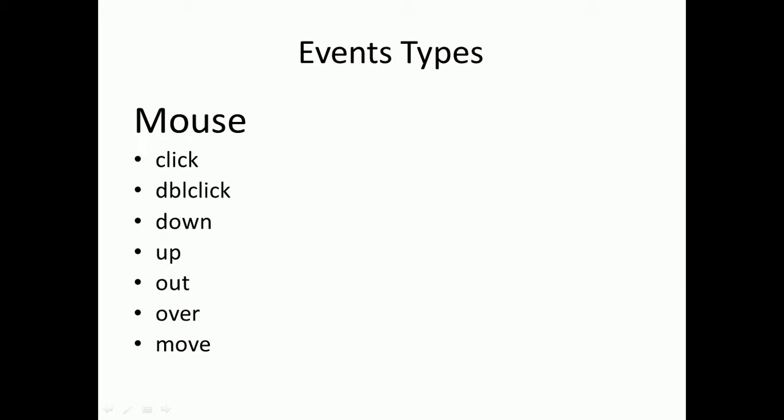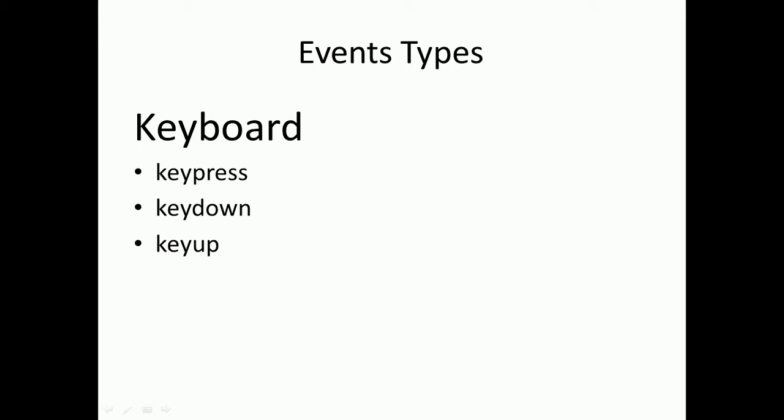Alright, this is the important thing here. Event types. We have many event types, not event data types. We have event types here according to the mouse, keyboard, and other things. For example, for the mouse, when you click the mouse, it's an event. When you double click the mouse, we're gonna have an event. Mouse down, mouse out, mouse over, mouse move, all of these are event types. For the keyboard, when you press a key, press down, or key up, those are other events. So we have all these other events here.